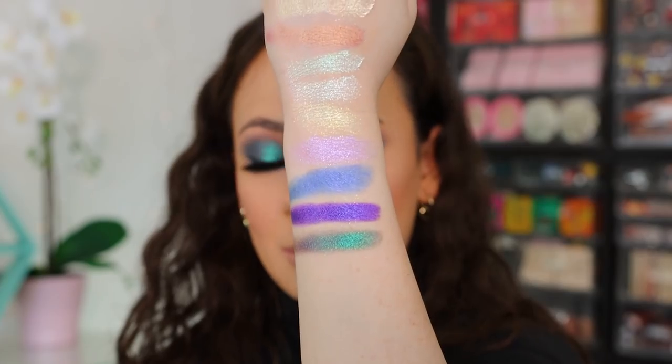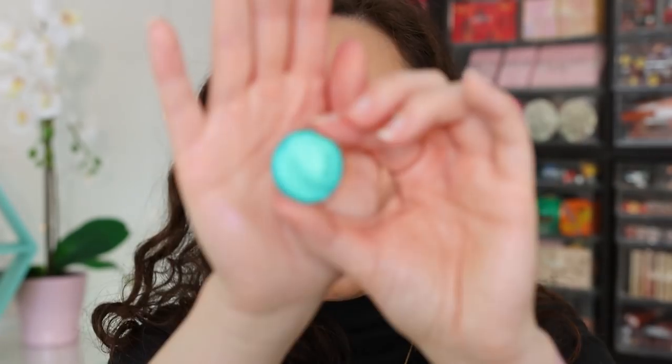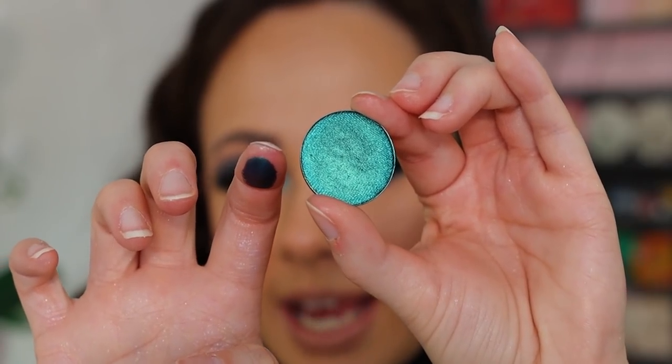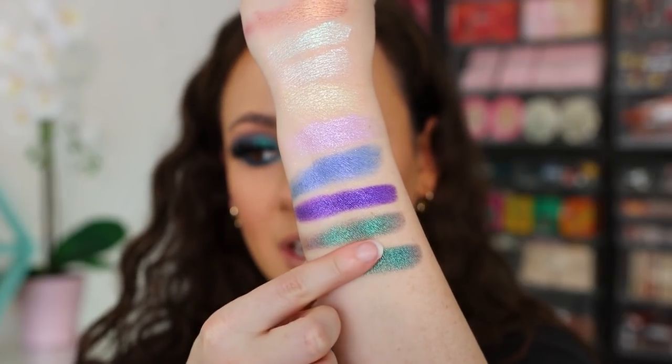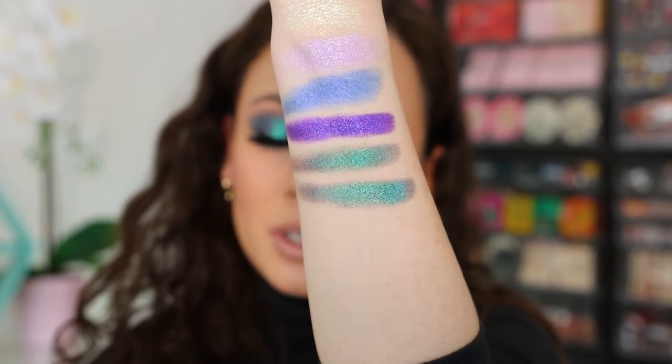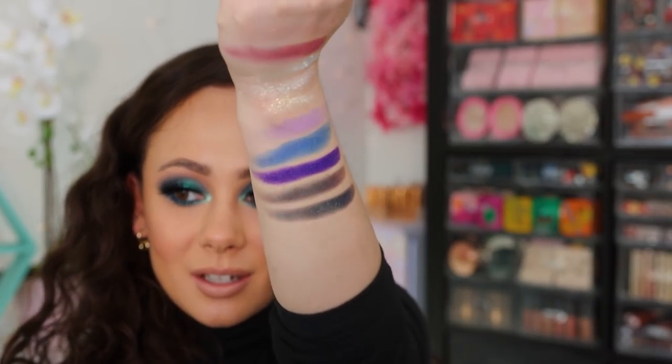Tara Moons has a really great multi-chrome formula and I feel like they keep the prices down compared to other brands. This one is Moonwalk — it has a dark blue and then a green shift to it. Really smooth on the finger, similar to the last one, but the shift is different — it's more like a deep purple-blue as opposed to Looking Glass which has a light purple shift. Cameras just don't pick these amazing shadows up.